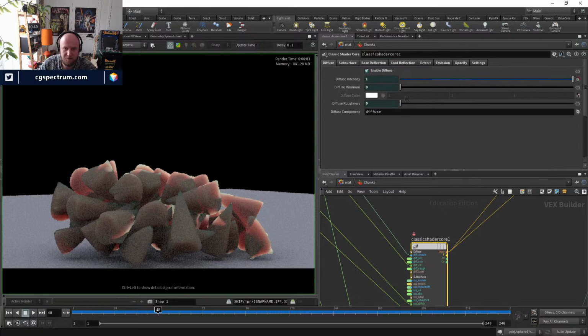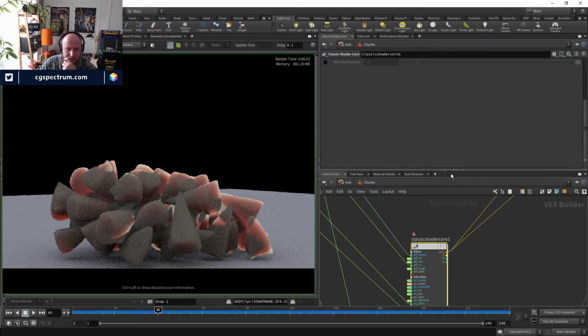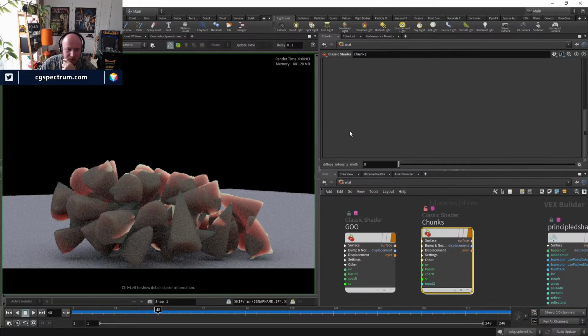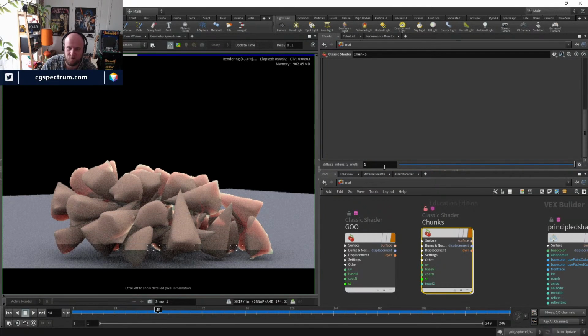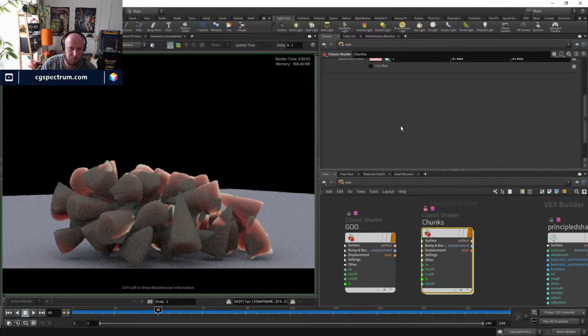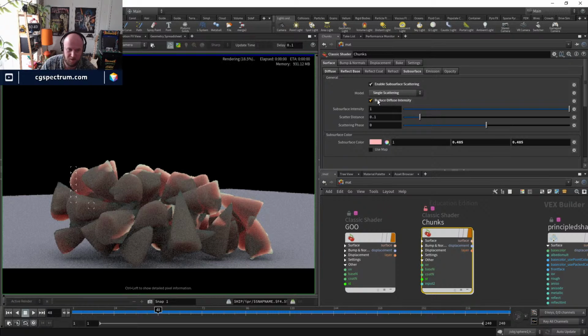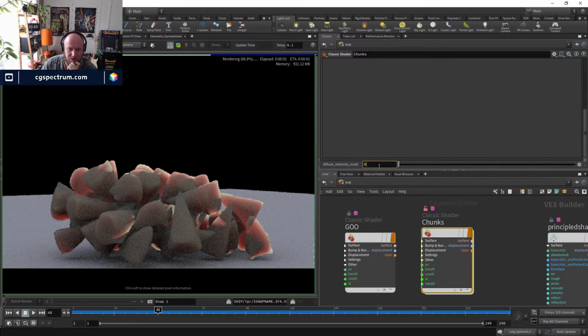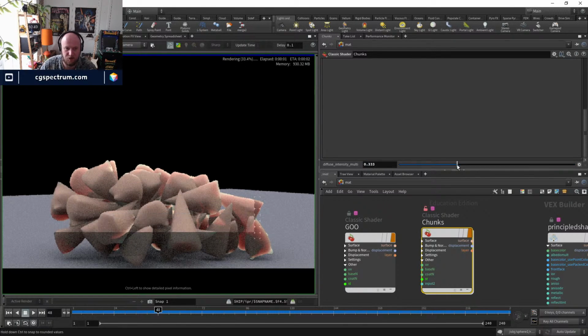Probably, oh, maybe not. Let's see, where would it have gone? Maybe all the way out the top. Oh, there it is. So now, if I set that to 1, there's my diffuse intensity of 1. Now if I set that to 0, that's the same result that I was getting with that checkbox, which now does nothing. So now I actually have a control where I can say I want 50% of that diffuse coming through, or I want 10%. That to me is much better than having an either-or, which I can't control at all.